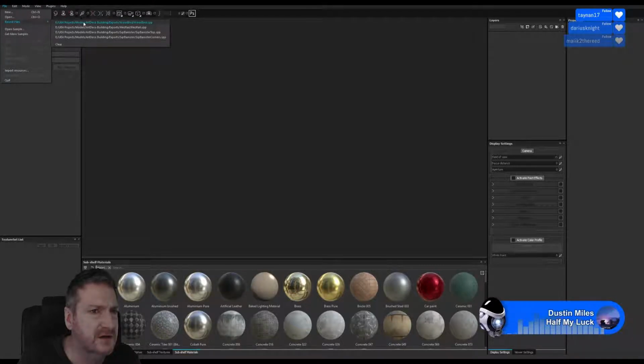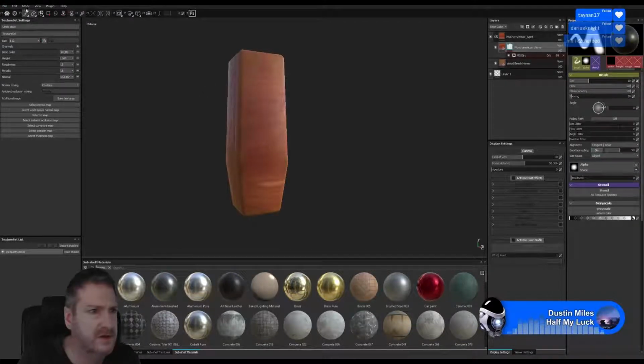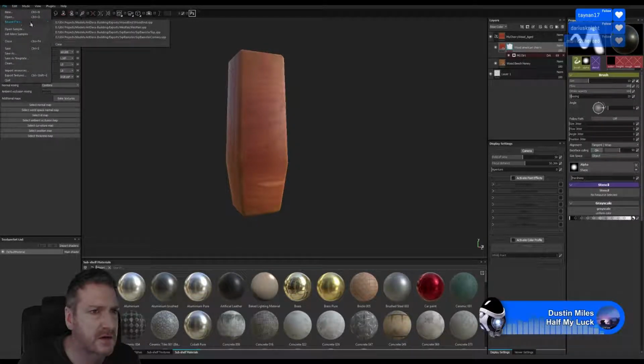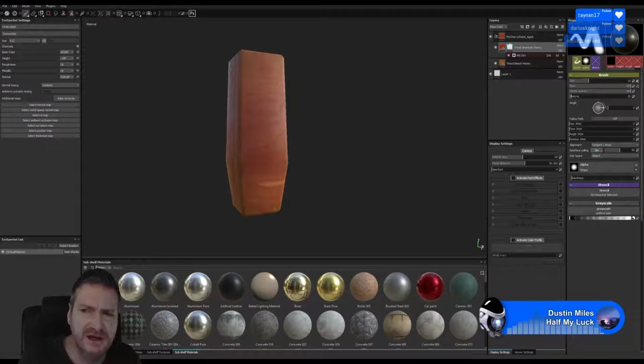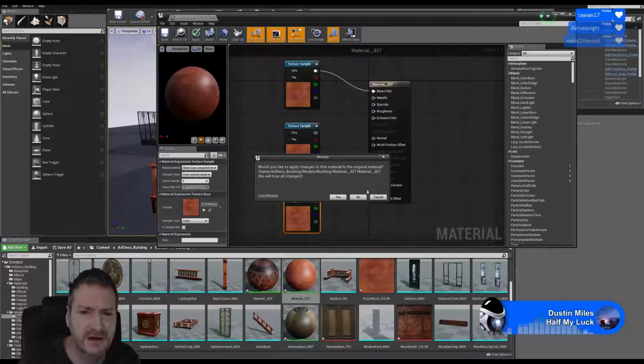Wasn't the wood end? No, it wasn't that one. It wasn't the mezzanine rail. Did we texture that up last week? I can't actually remember if we did or not. I don't think we did, actually.